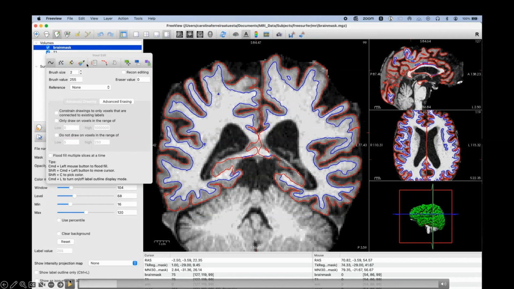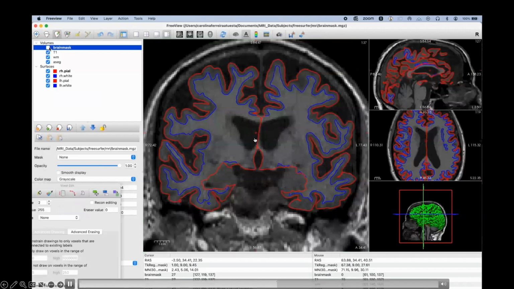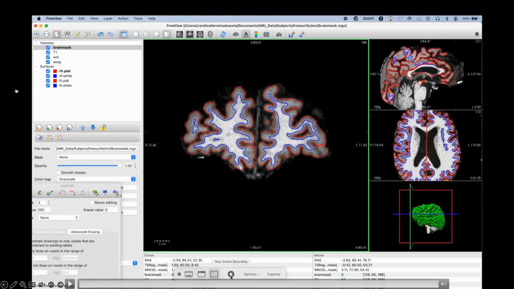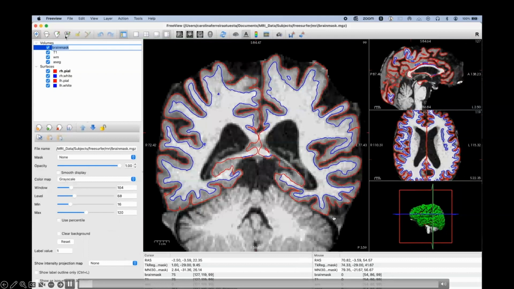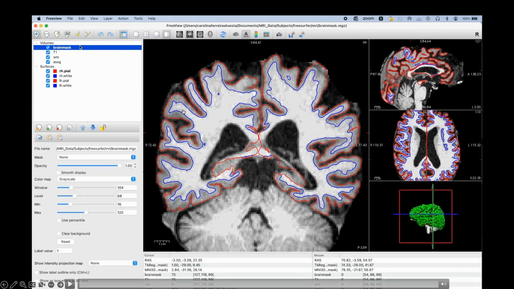So you select the voxel editing, you select the fill voxel or the erase voxel. As you can see here, this one is the one that is highlighted, the erase 2. And I just go back and forth through all my images and select the skull that I want to erase. And after that, I'll just click here, and that will save my edits into a file. And after that, I will run the recon-all command and check my output, and it should be fine.